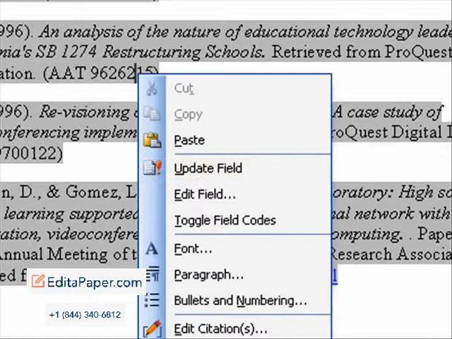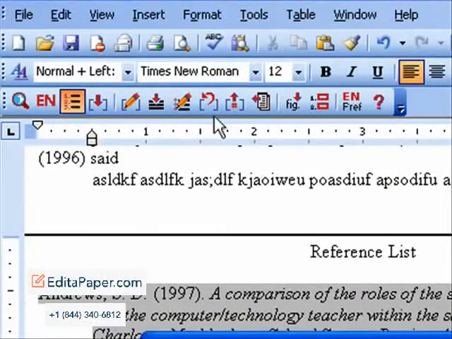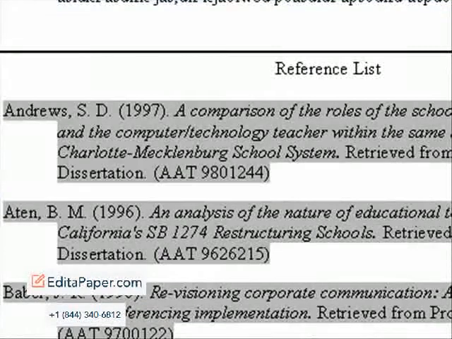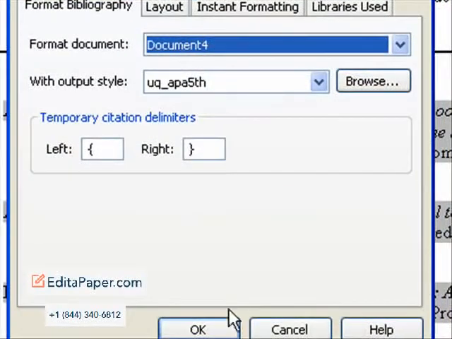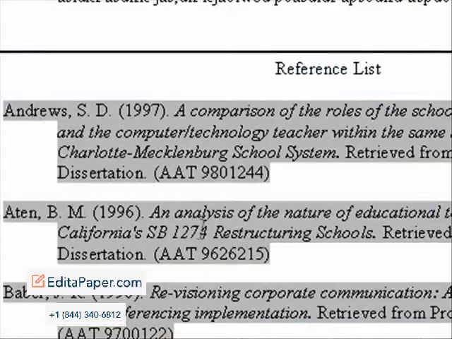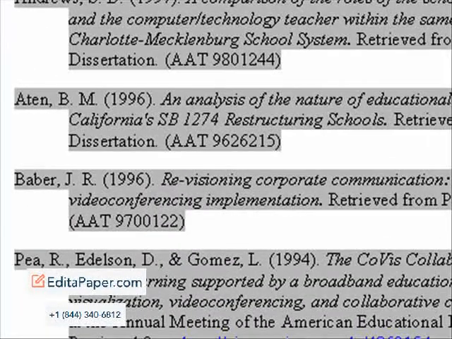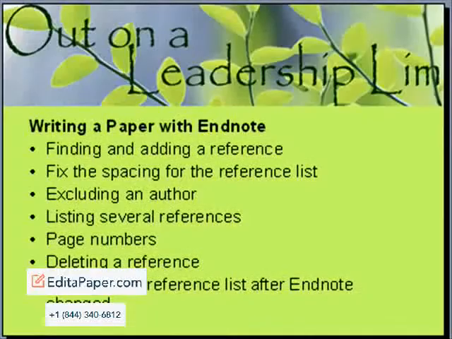It will update this whole section, or you can also come up here. I've done this before. Go to Format Bibliography. Hang on, let me move this up so you can see it. Format Bibliography, and when you do this and then just click OK, it will rebuild this, especially if you have a whole lot of them. So if you've done a lot of fixing of your references, you want to come back here and again Format Bibliography to update it. Alright, those are the things that we covered.